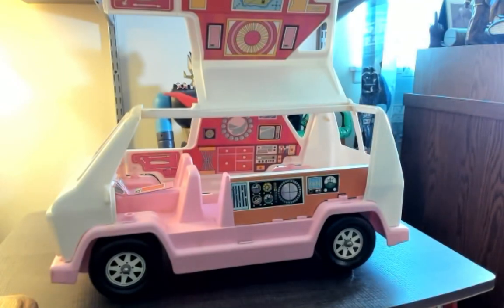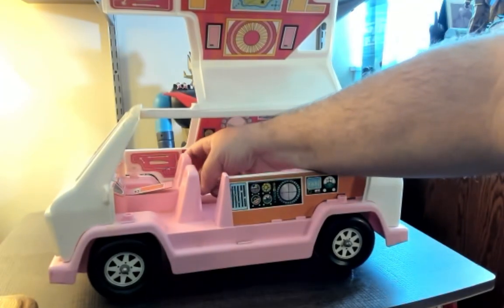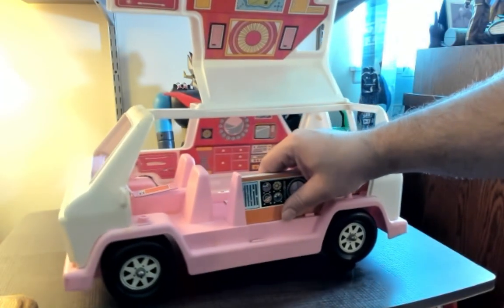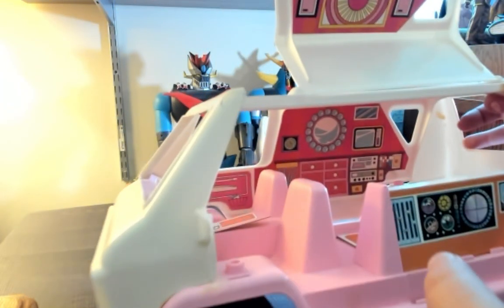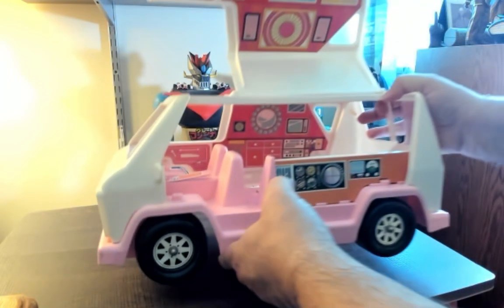But anyways, that's hand crank. Remember hand cranks for that kind of stuff? Remember when you had to lock doors manually? It was an amazing time. I also noticed a little pouch down here where there looks to be, and I don't see it now, I gotta maybe angle it a little different. Man, it's hard to see, but there's a pouch with what looks like a map in it. And yeah, we did that back in the day too.